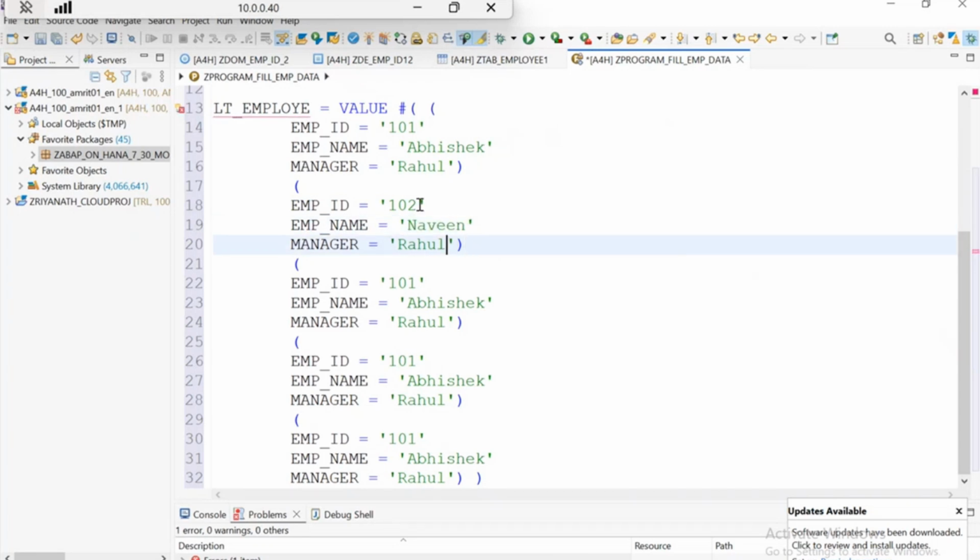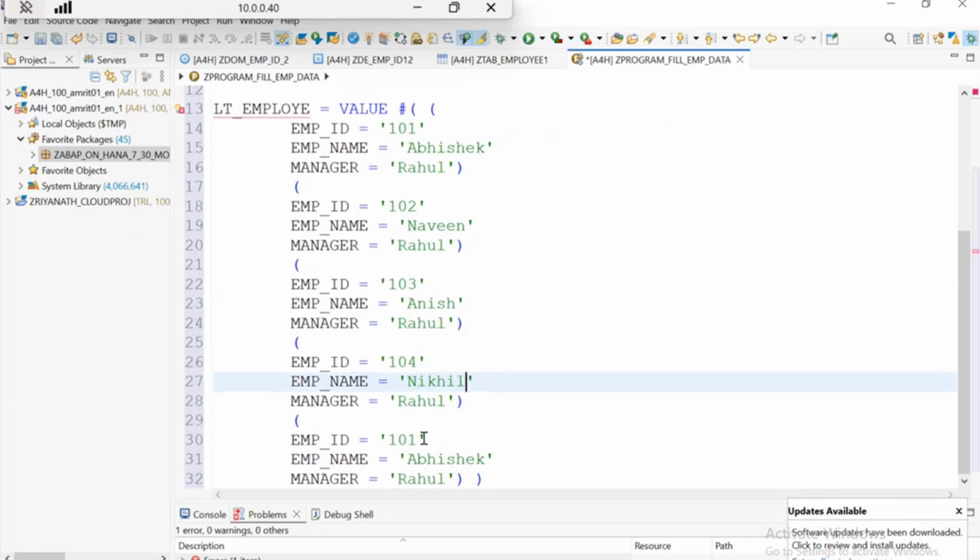Naveen, let it be Rahul. Manish and Nikhil. And there I'm giving, suppose, 105. And I'll complete this statement.